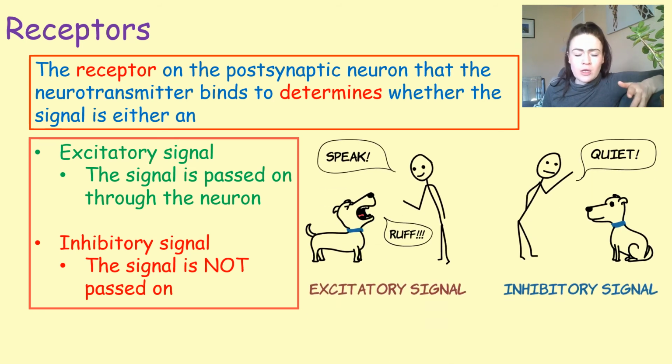So you've got one lot that send a signal, or will try to initiate a signal, and the other one doesn't. Think about it like people that have trained their dogs to speak and be quiet. If they're training them to bark, the command speak or bark would be excitatory, because it's making the dog go ruff. That was a little bit weird, sorry. Or if their command is quiet or stop talking, that would be your inhibitory, because the dog then doesn't do anything. Okay, so we've got one that makes something do something, the excitatory, and the other one that basically makes it do nothing, the inhibitory one.